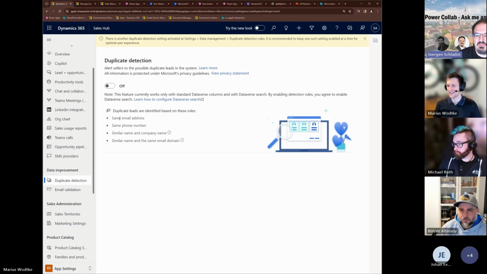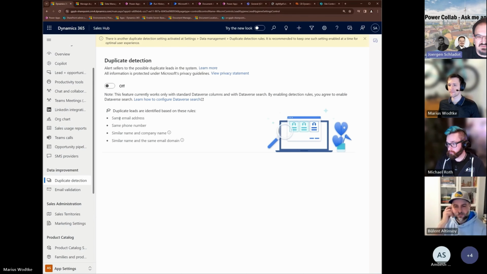So from my side, I haven't used it in any project. I played around with it when it initially came to the Power Platform, or to Dataverse. I think it's only available if you have the sales license, because it's only focusing on the lead table, so you cannot configure it. And that's also the point that I mentioned before when we had the session about AI Builder. It's a black box.